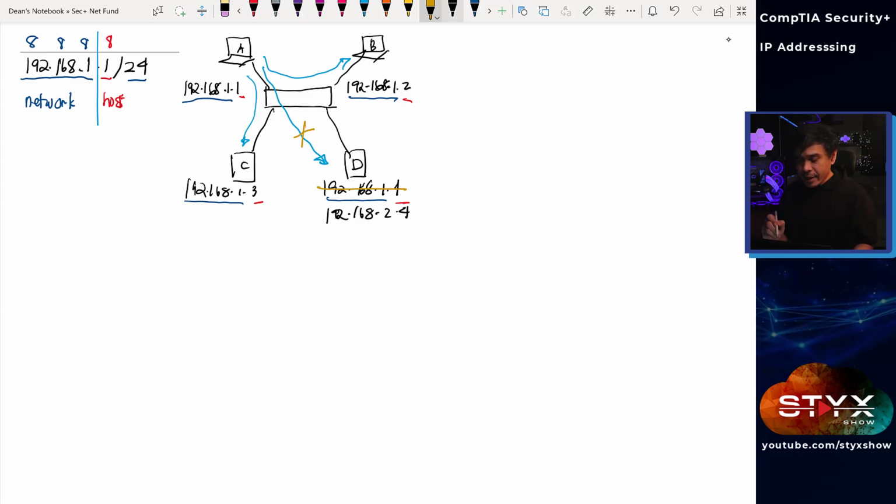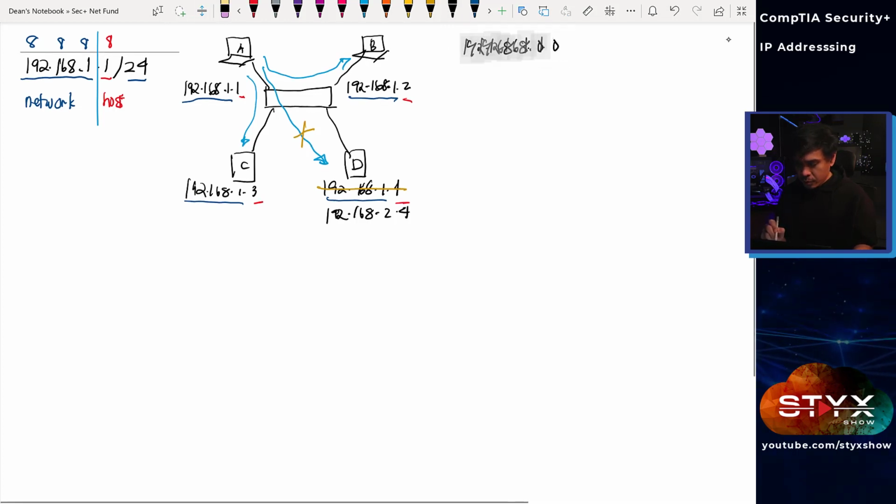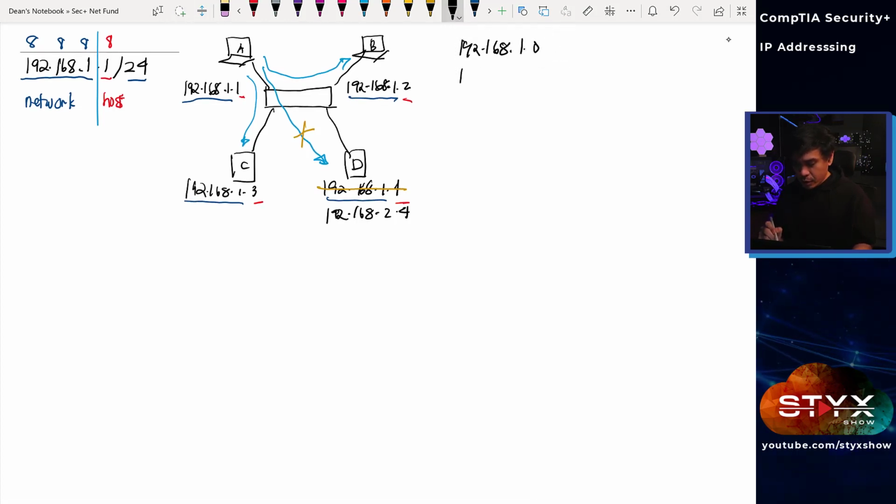Now, let's dissect the IP addressing. We're still gonna use 192.168.1.0. Actually, it's not just 1.0. I'm gonna specify the range of IP addresses for this network.